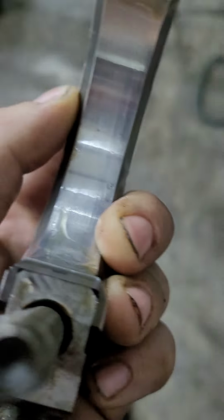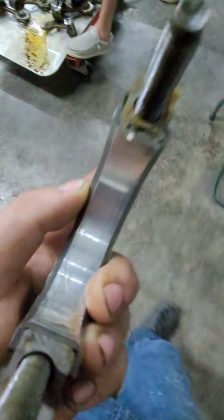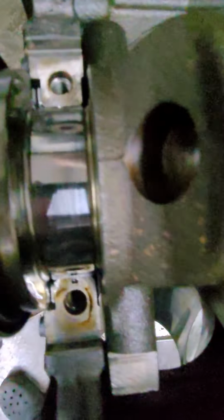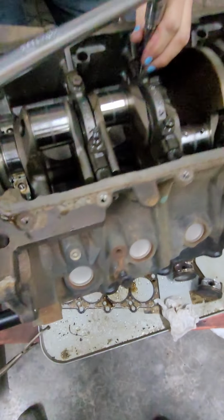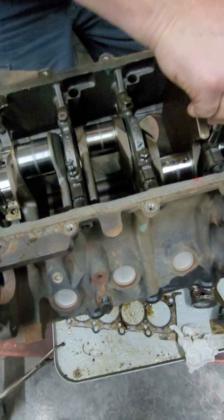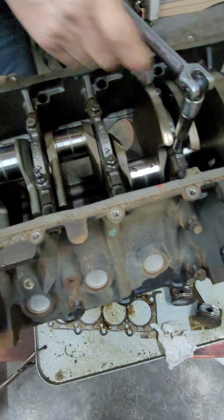Sorry if I gave anyone motion sickness there. I wanted to show you guys how nice these main bearings are. The bearings out of both motors have been just amazingly nice. This one's low mileage, so it has a reason. The other one was really good too. But y'all will notice, and I'll put this next to the Texan block, or the Cobra crank when we get this crank out.